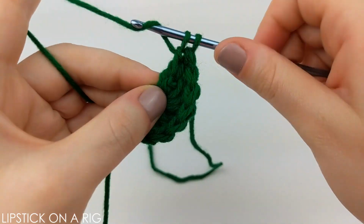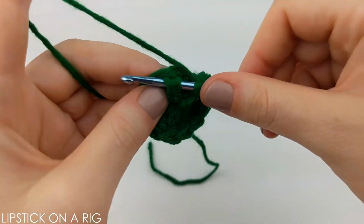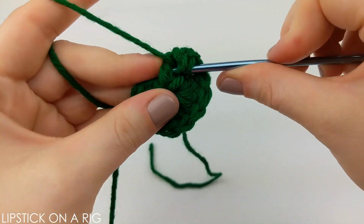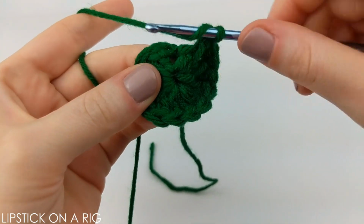And we're just going to repeat that again around that same exact post for another front post stitch. And that's going to be your pattern for the entire row, so you're just going to place 2 front post stitches around each stitch in your row. And you should have a total of 24 post stitches when you're done. And you might find it helpful to grab a scrap piece of yarn as a stitch marker to keep up with the first stitch in every row.